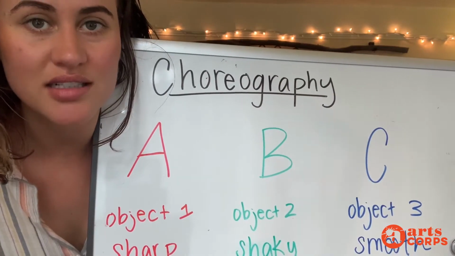Okay, once you've got your order, it's time to put it all together. And as dancers, we like to organize our movements, usually with counts, to keep a nice rhythm for our dance. So this beat, let's try 8 beats for each section. So 8 counts for your A object, 8 counts for B, 8 counts for C. Ready? I'll count, you try your movements. So part A. 1, 2, ready, here we go.